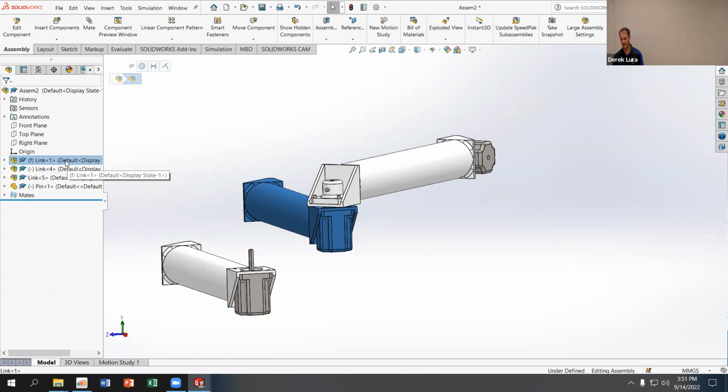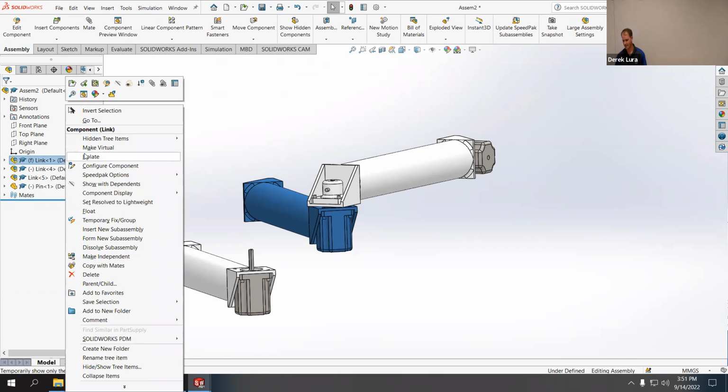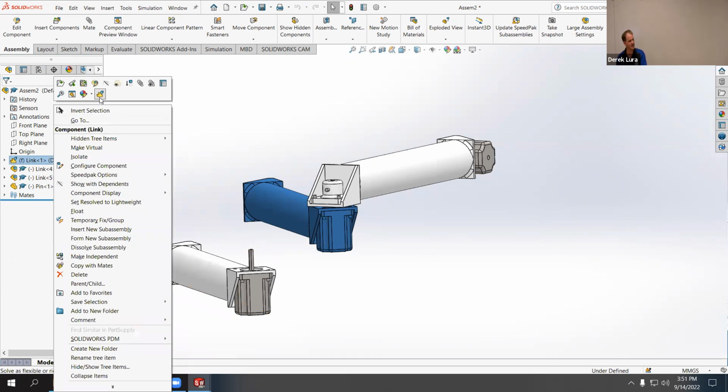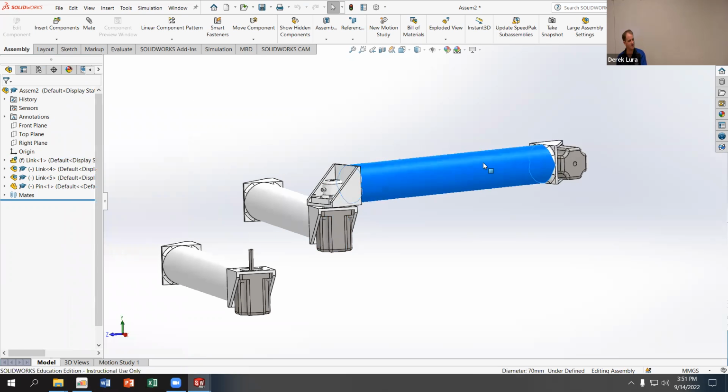So what I'm going to do is I'm going to right click on that guy. And there should be an option here where it says make flexible. So it's this little option right there. I thought there was a text version of that as well. I'm going to try and get that to see make subassembly flexible. It's like a little Tetris piece with a box next to it. And then if I click it again, it just toggles. But now I should be able to rotate.